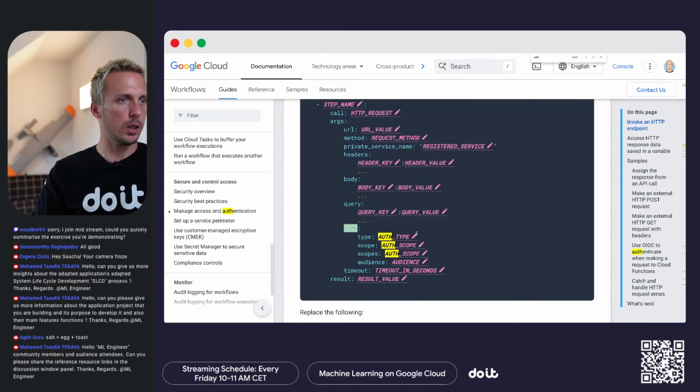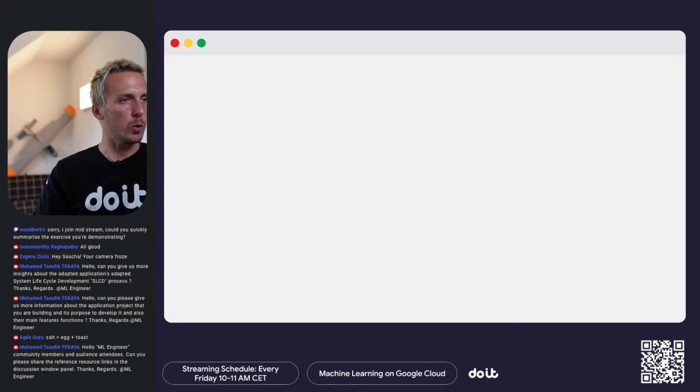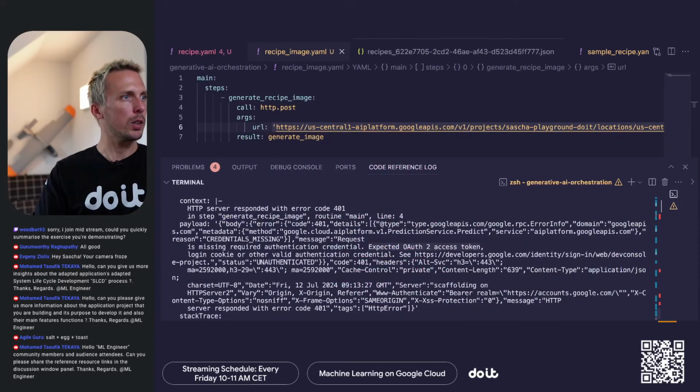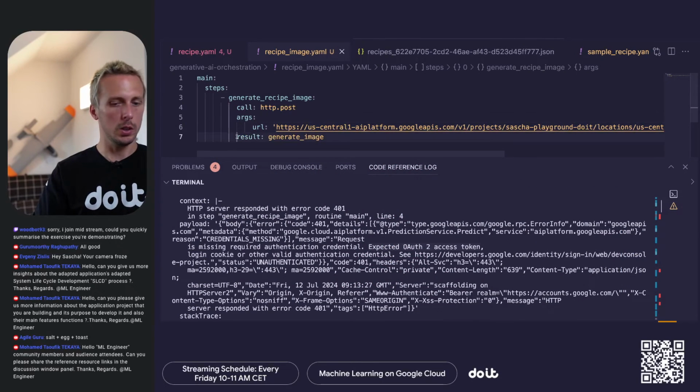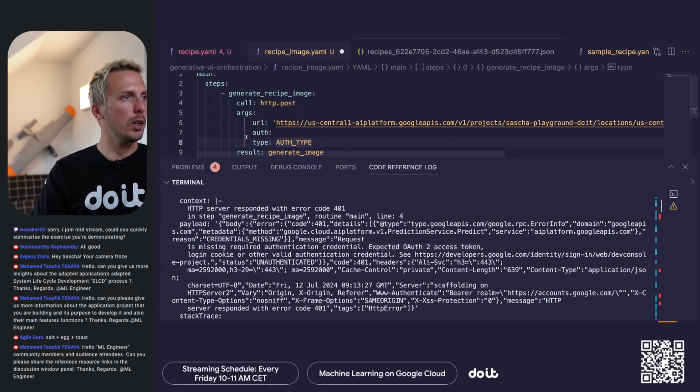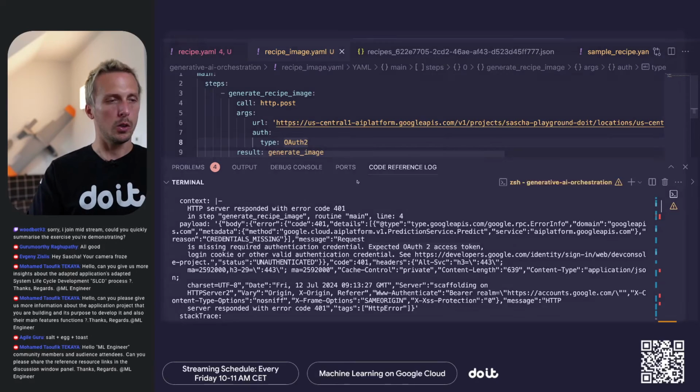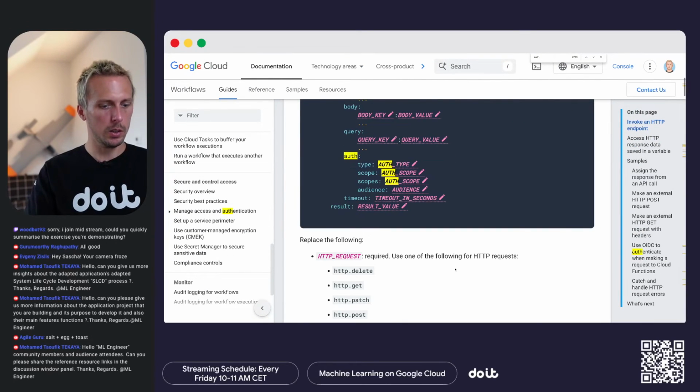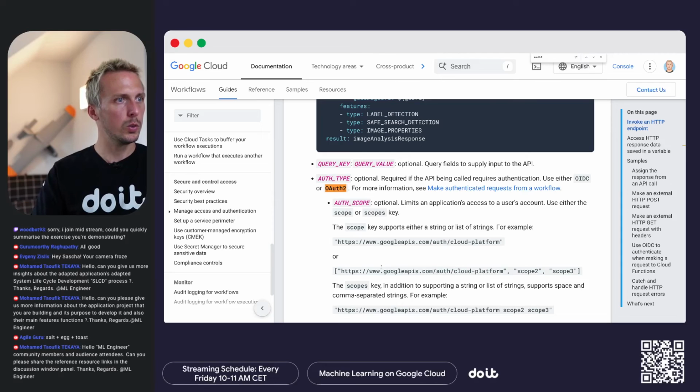So we're taking auth type. It was part of the args exactly. Let's do this here after the URL. Auth type, and then we have auth. Typing is correct. Let me check that again. Auth type, yeah.